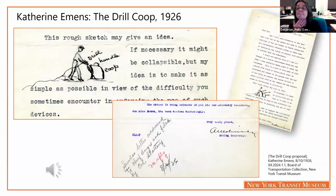Dear sir, may I call your attention to the fact that very few of the people who have to pass the workings of the new subway on 8th Avenue are not unpleasantly affected, either in their eyes or throats, by the clouds of mineral dust carelessly ejected into the atmosphere. I would not mention this if I had not thought of a simple contrivance which, the men whom I have consulted agree, ought to abate the nuisance. This is a sort of coop made of wire covered with cloth or burlap, which could be moistened and placed on the ground over the end of the drill to receive the shower of dust it sends up, which must be bad indeed for the workers, since so troublesome to passers by.